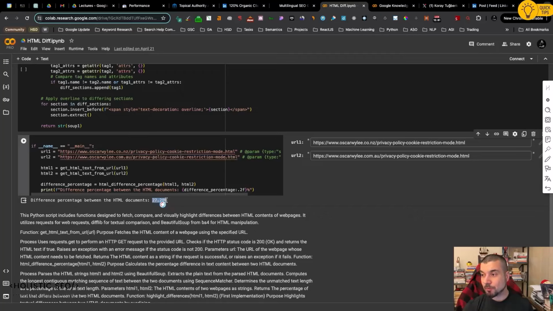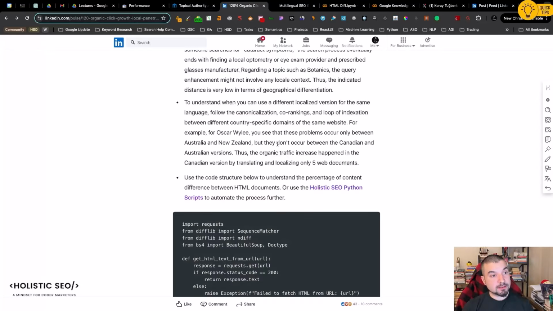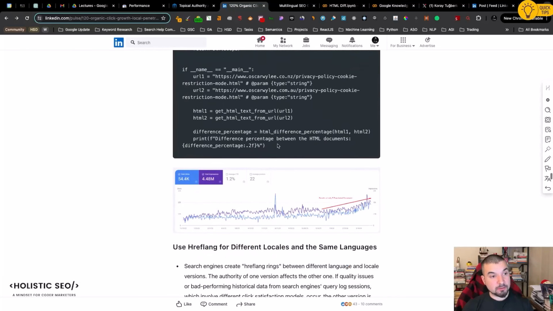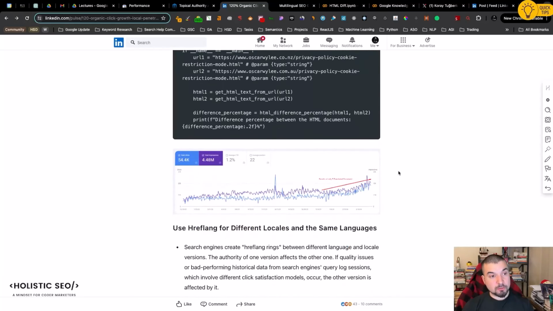It should be much more than that. Try to aim for over 70% difference to be able to index these pages at the same time, or be sure that they are not close to each other in terms of user clusters and geographical area. If you are able to handle these 2 metrics, you can increase your value to the search engine. In the case study as well, I'm explaining that if you are covering more languages and more regions, you will be more valuable to the search engine, and they won't be able to give up on that website that easily.